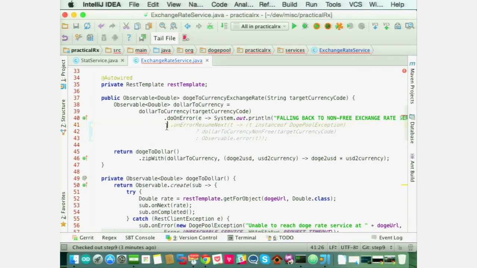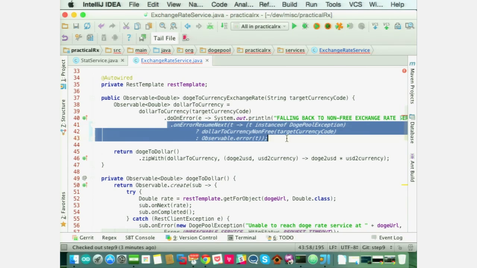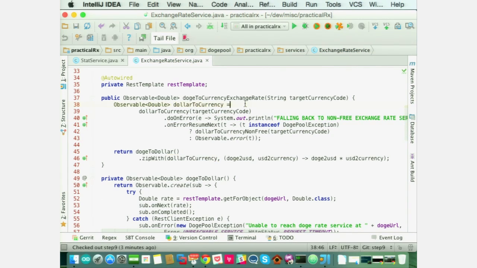But basically what we did is just add these 3 lines of code and say, okay, the observable that will produce the exchange rate from dollar to target currency is made of the call to the first RestTemplate here.